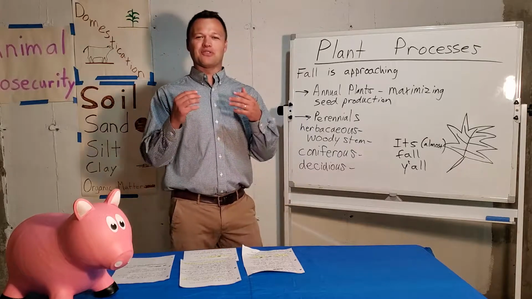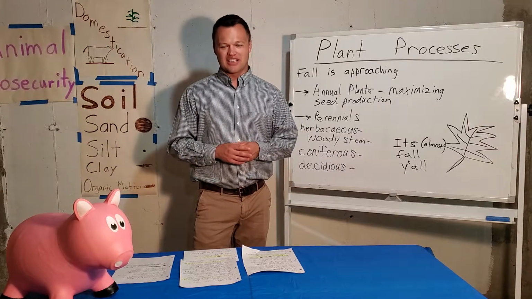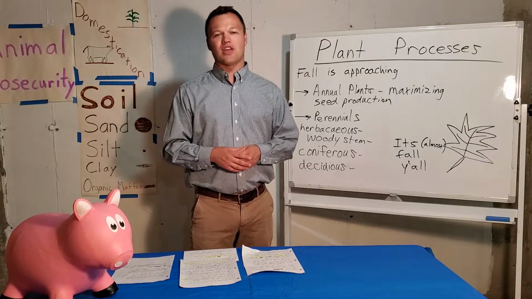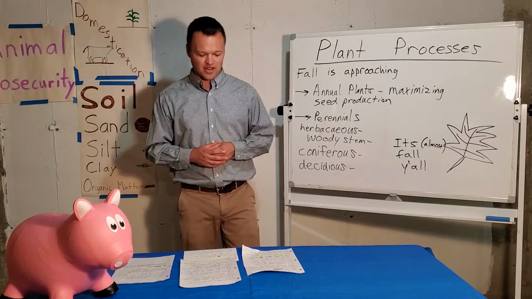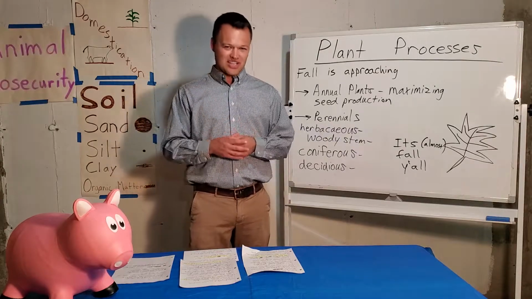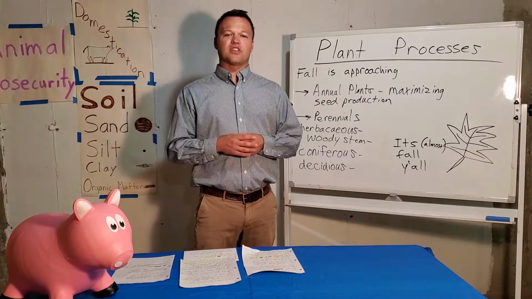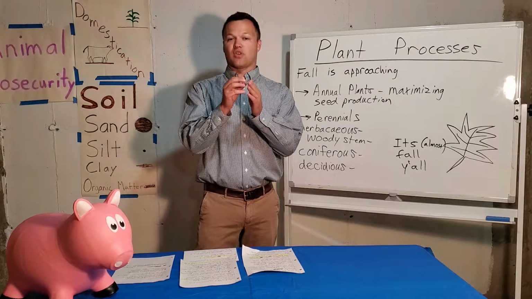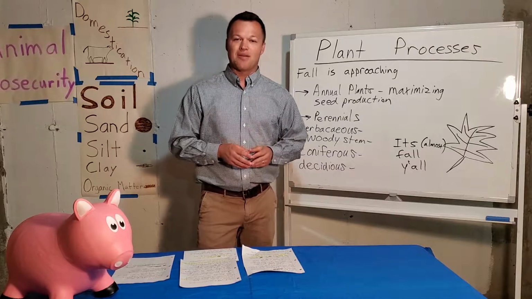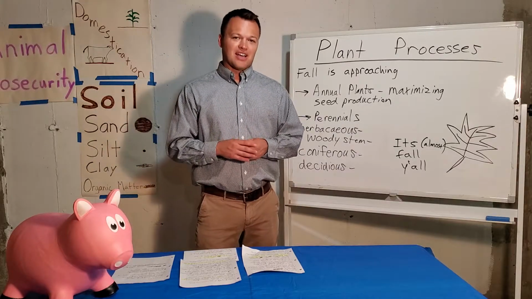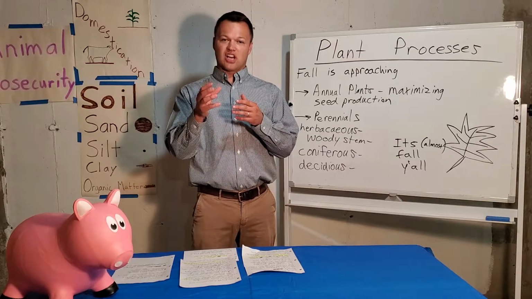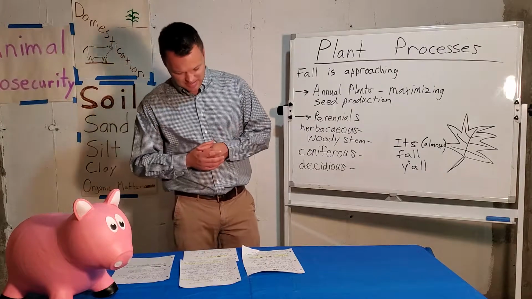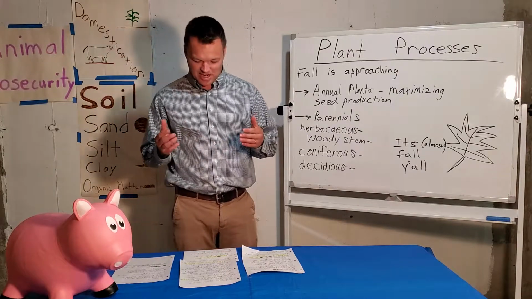When we think about those leaves, their job is to photosynthesize. They collect sunlight and turn that into sugar for the plant, and they mainly do that with chlorophyll, which gives the leaves their green color. But as that daylight starts to decrease, the plant slows those photosynthesis processes, and it actually has a layer of tissue at the base of the leaf that acts like a cork and stops the flow of water. When that happens, the glucose that remains in that leaf starts to change color and break down over time.